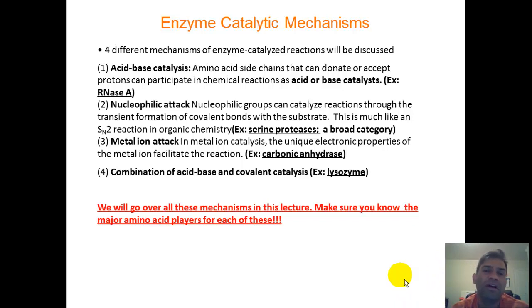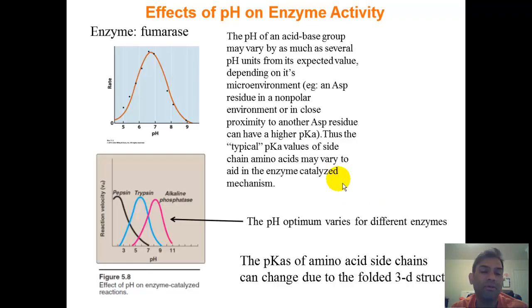The enzymes that we will be talking about, whose mechanisms we will elucidate, are RNAase A, serine proteases, which is a broad class of different proteases that use serine. Carbonic anhydrase, which we've learned in the chapter involving hemoglobin, is important in blood buffering. There's about 12 different forms of carbonic anhydrase. And then lysozyme. Lysozyme is an enzyme that breaks apart the cell wall component known as peptidoglycan. If you remember, we studied peptidoglycan in the module concerning lipids and carbohydrates.